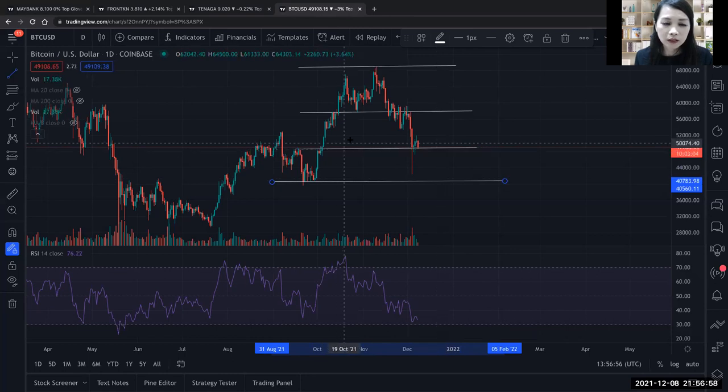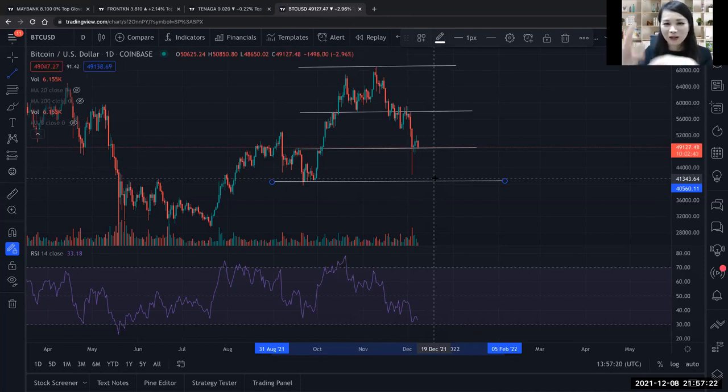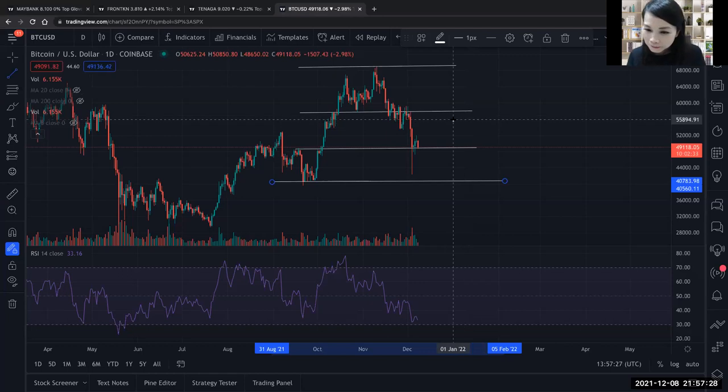Okay, so technical analysis is all about support and resistance. Every time you see that this one cannot be supported, then the other one will be the support. So if this one is supported, then it will slowly go higher. Everything is about support and resistance. It's like a competition, you have to keep on achieving the hurdle. After you achieve this hurdle, you achieve another hurdle, and another, you climb higher and higher, so that you have to break the resistance all the way. Okay.